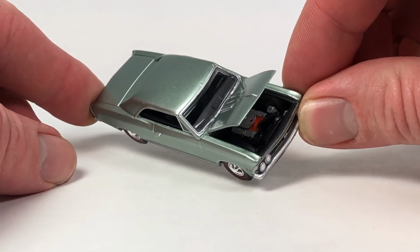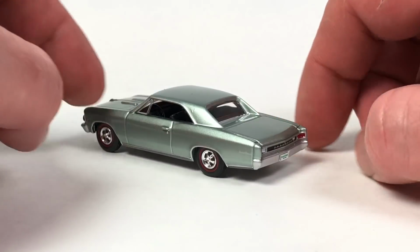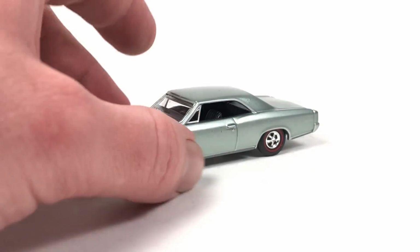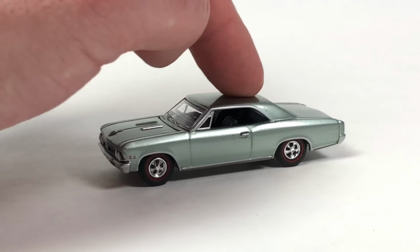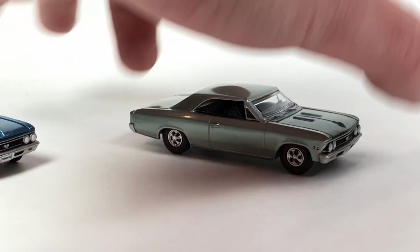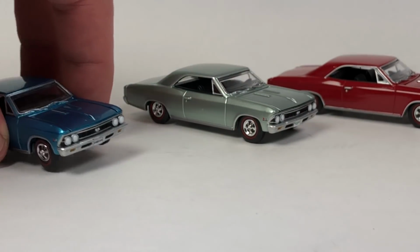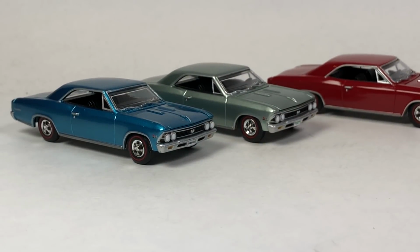Anyway, these License Premium Release 3 cars, if I ever see any around or anybody selling them, I usually try to just grab them because these aren't very easy to find. Even on eBay, they're not very easy to find. They're not always available. Not to say that they're always going to go for an expensive price when you do see them on eBay. They just don't come up very often, so that's why I like to grab them when I can. So there's 3 Chevelles for you. That was car number 3, 4, and 5 of today's 10 Car Tuesday episode.